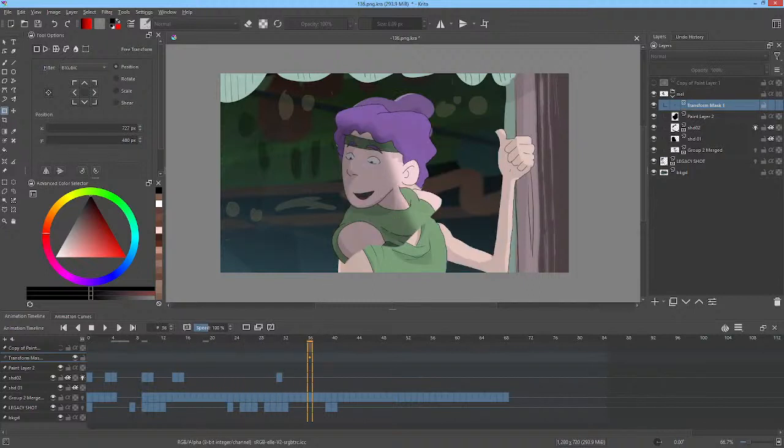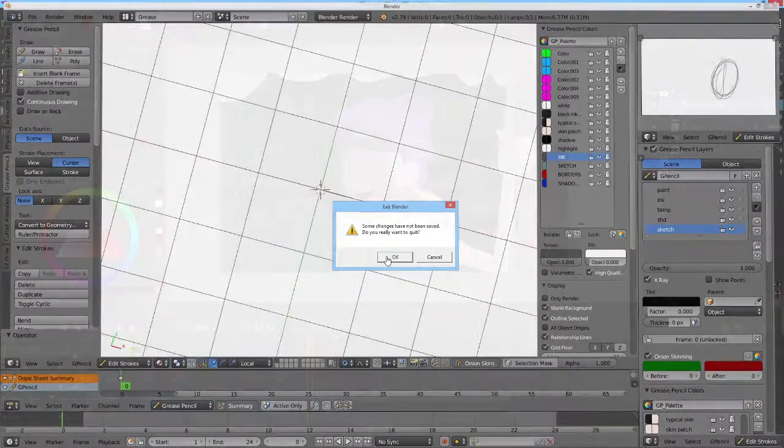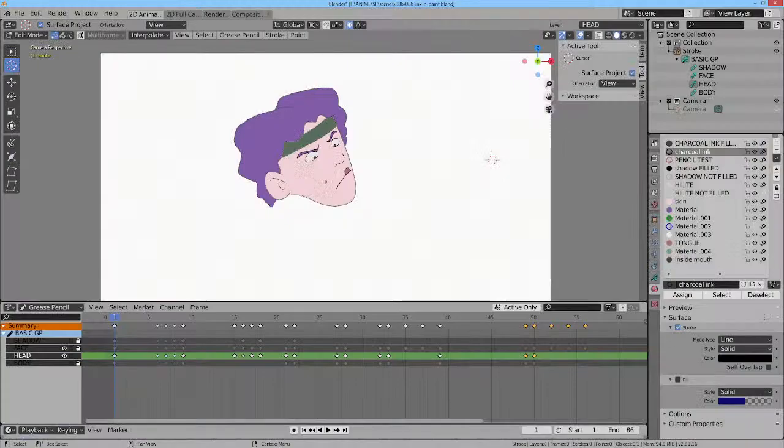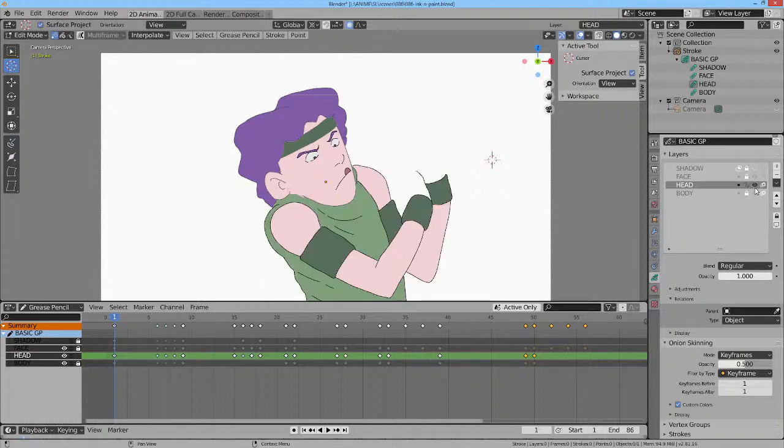But the other aspect of it, and we're going to go ahead and kill Blender 2.79 at this point, is that when I went into the scene that I stole the better drawings from, it's this scene that was done in Blender 2.81, and it turns out I isolated the head from the body, and I even isolated the face from the head.